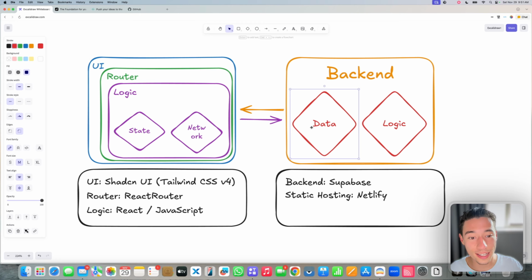So what you need is a database. That is the data component of the backend that every application should need. Now, also on the backend, you have logic. Why the heck do we need logic? We can just connect the database directly to the front end. What the heck are you talking about?